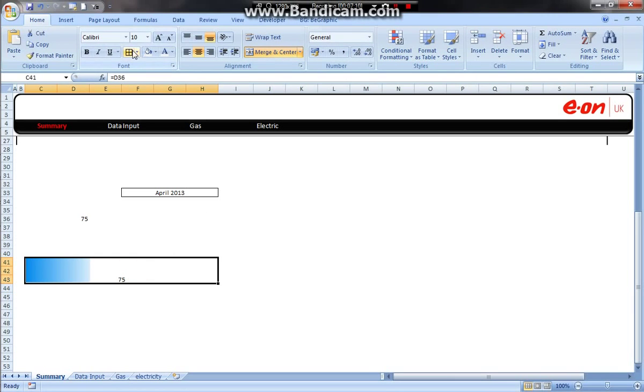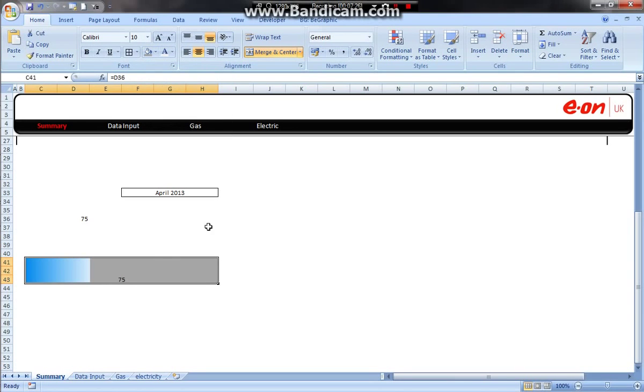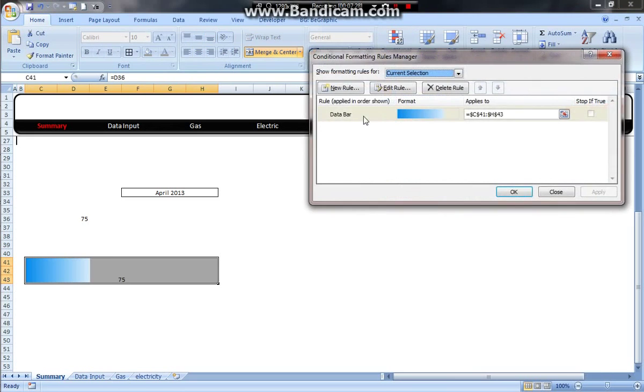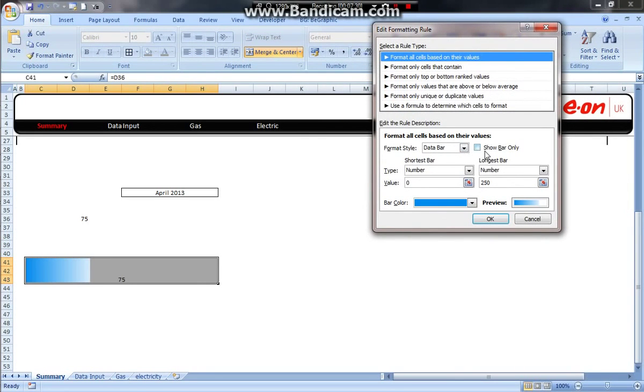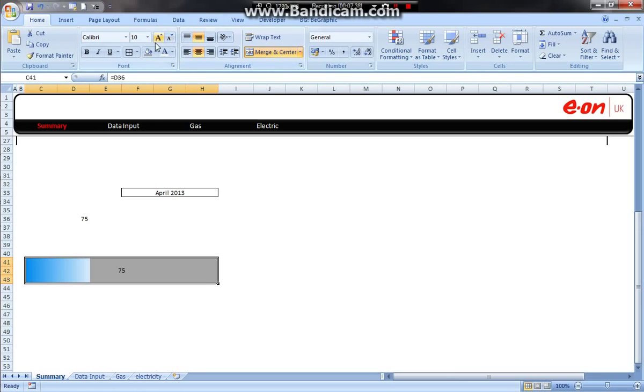Now a couple of things you can do. You can add a border first of all, and that kind of makes it look a lot better. I think on Excel 2010 it gives you options for stuff like that, but on 2007 it's pretty basic. You're going to have to mess about with the background colour just to make it look right. Another thing you can do is if you manage the rule, the data bar rule, you can show the bar only. I'm not going to do that in this case. What I'm going to do is give this a centering, make that a bit bigger, and change it to, there we go, change it to £1.